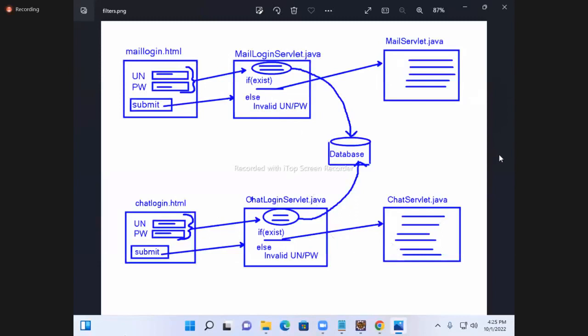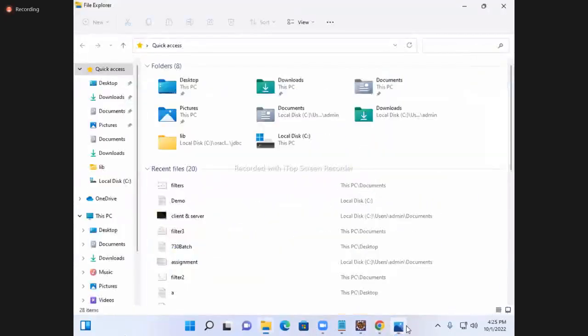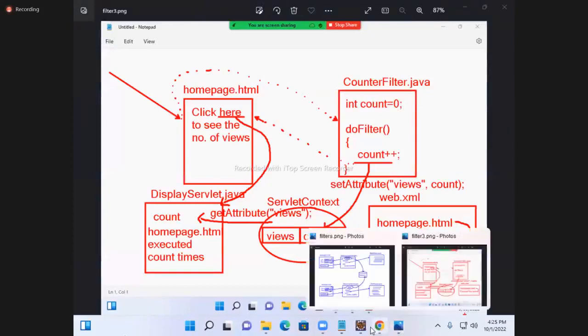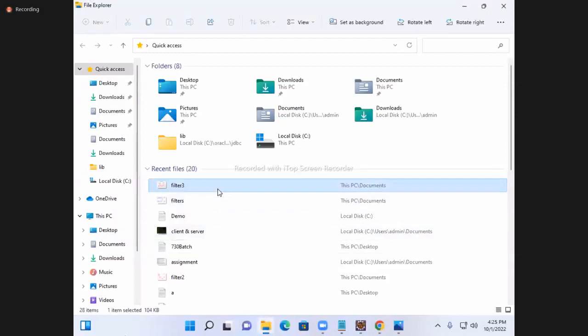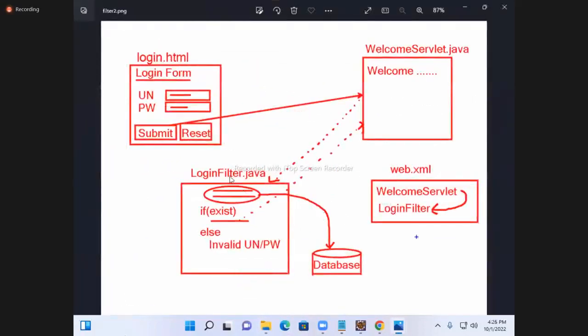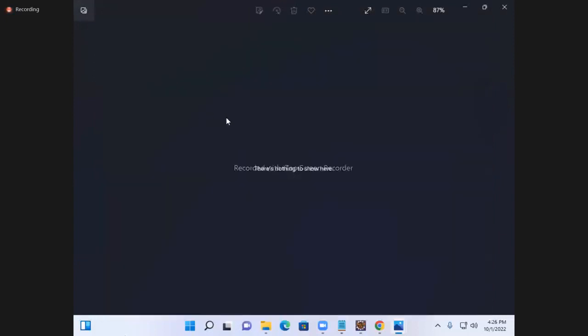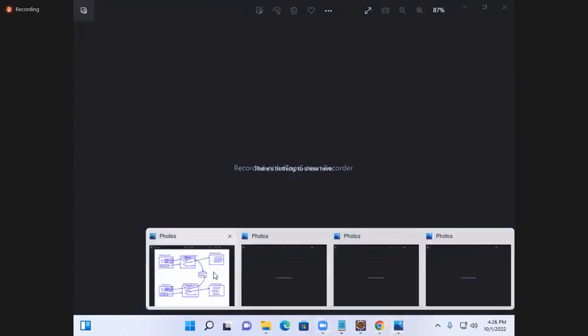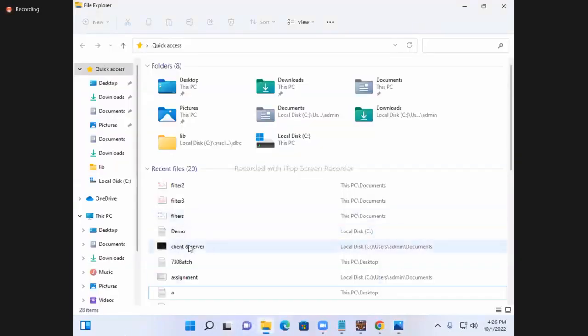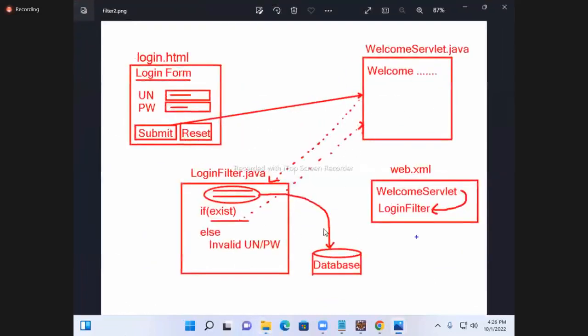Instead of that, we created filters. This filter is not only for this application, you can use it for other applications also.